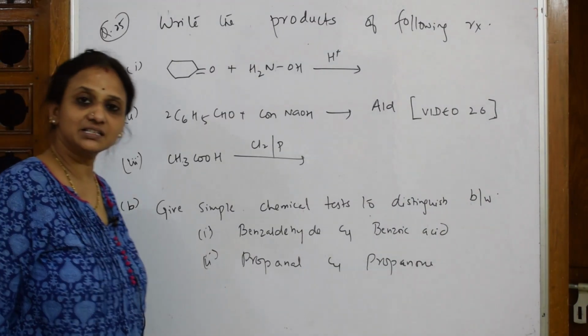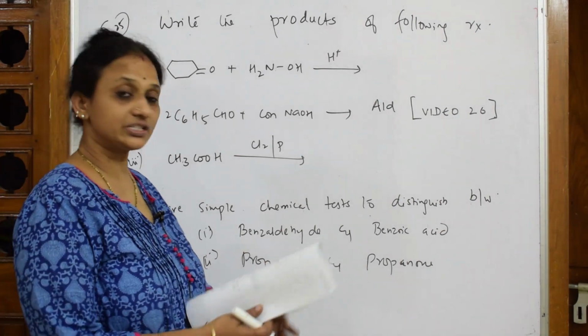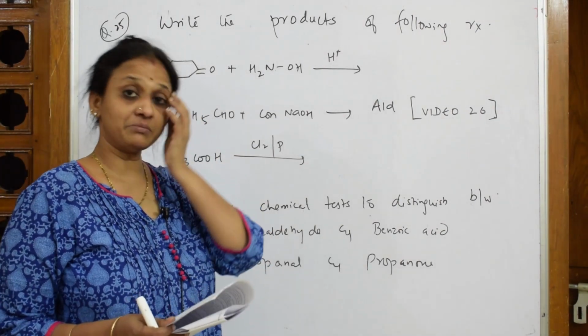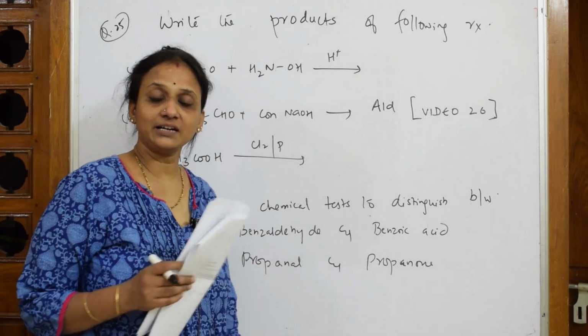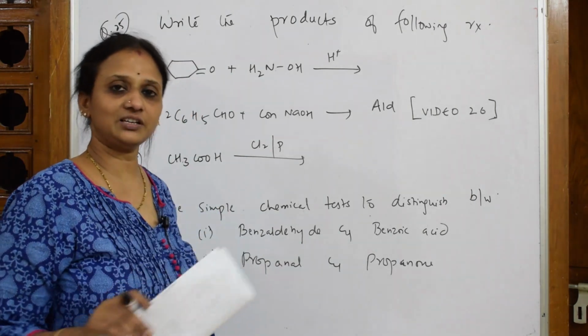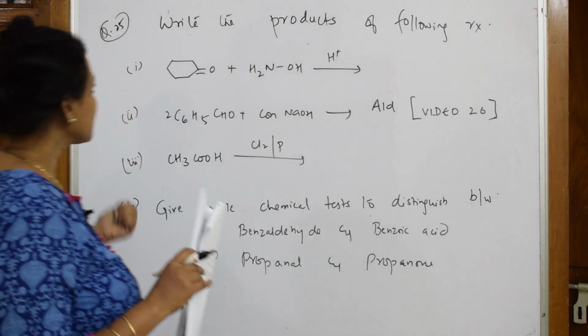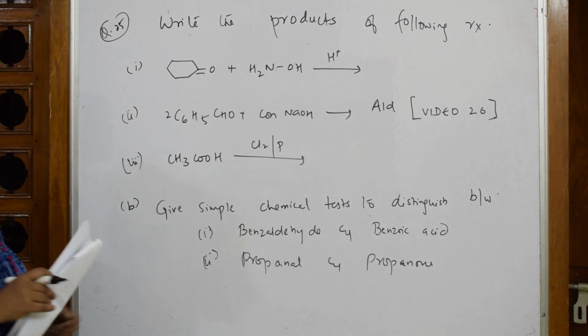Right, let us come back and see this 25th question. Now in the 25th question you have organic chemistry, a 5 marks question. Be very careful here. I did organic chemistry in 3 days, and all the reactions are covered in that. Let's see this. Here, write the products of the following reactions given to us.